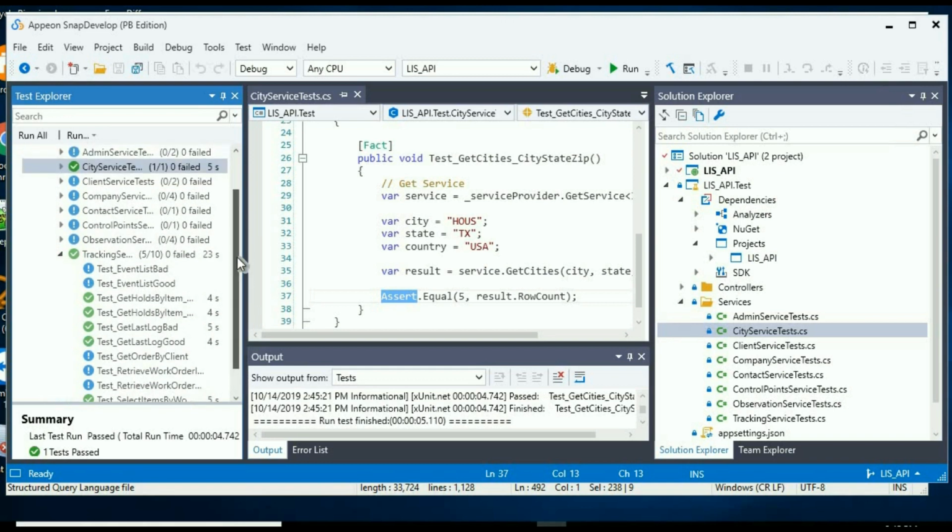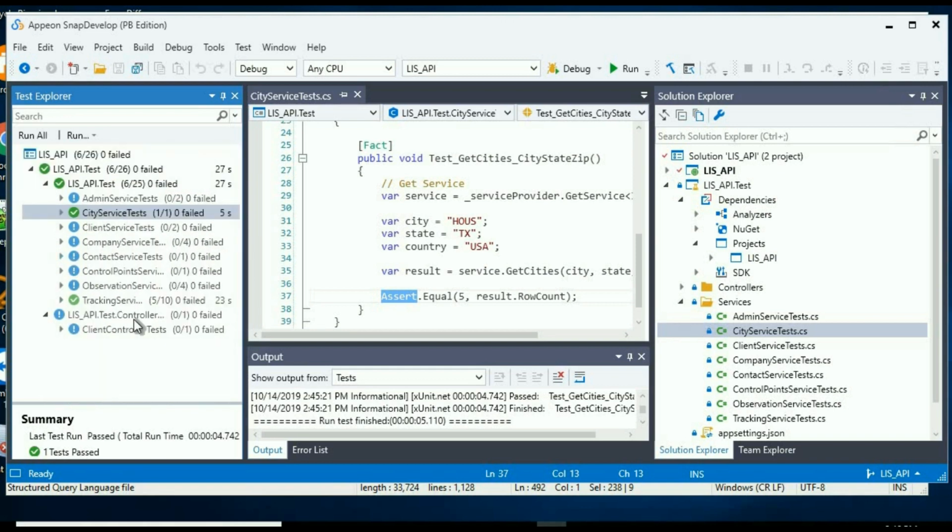So the tests will grow as time goes by. xUnit is great, easy to work with, and it provides a certain amount of comfort to the client when they know that we're adding this in for them.